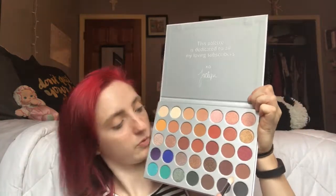Morphe M433. I've used this one a lot. I have to clean them again. But now we're gonna go into some darker shades. We're gonna go in with this one right here. This one's just gonna go only in the crease. We're not gonna go too high, so I'm gonna be looking in my mirror.